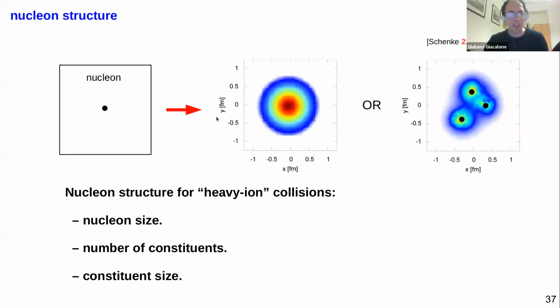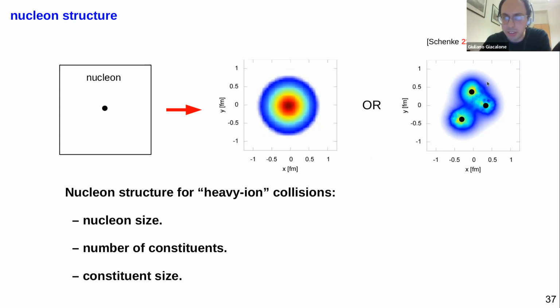So the second thing then is the nucleons. Now maybe I have a super accurate nuclear structure model which tells me how I should sample the nucleons. Then what do I do with these nucleons? Again, I need to turn them into something that I can use in the actual collisions. And again, there are not so many options. You have to either turn the nucleon into a smooth object, which will then fill your nucleus. So here you will need basically a nucleon size. This will be done again with Gaussian functions.